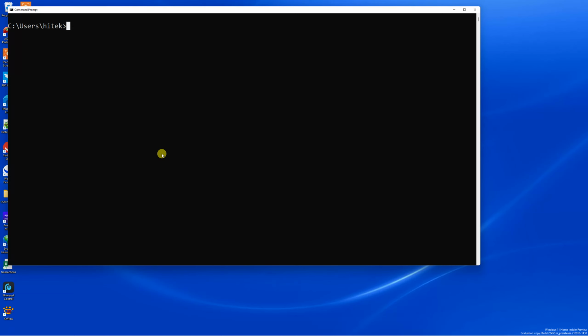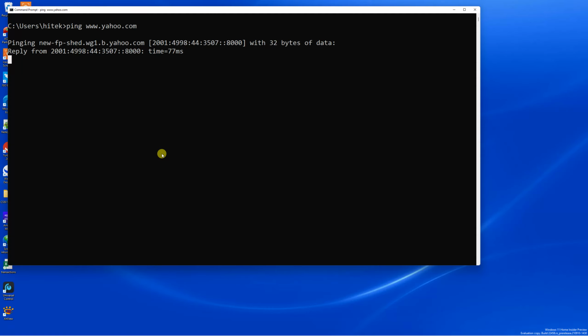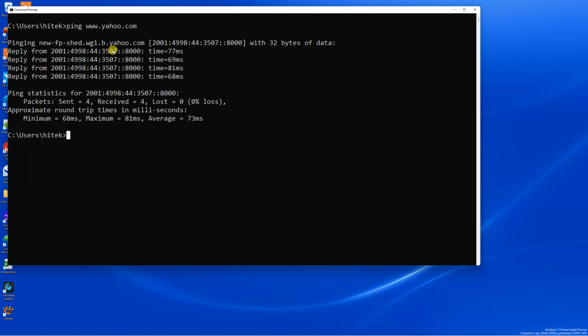Now ping is another one, and all you have to do is type in whoever you want to ping. In this case, I'm going to go to www.yahoo.com. And when I hit enter on here, hopefully you're getting a reply. If it's sitting there looking, then you have an issue with the internet, whether it's you locally or your ISP, the people that give you your internet.